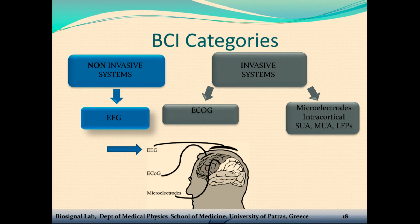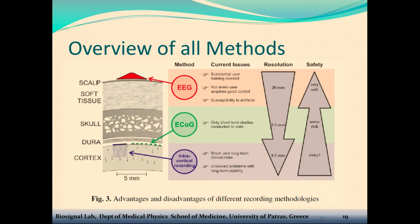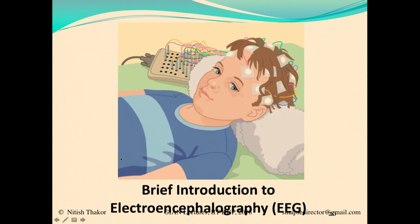EEG clearly has the advantage of being non-invasive, and here in India, if you're sitting at IIT, you do EEG-based BCI. Why EEG is not as desirable is that if the neurons are here, you're just picking up a gross signal. So it's very safe but for very coarse resolution. A microelectrode, when implanted, is less safe because there is invasive implant, infection. The electrode will go in and tear and damage the brain a little bit. But look at the resolution, it's very specific. You can go to a very specific area of the brain. So these systems all have pluses and minuses.